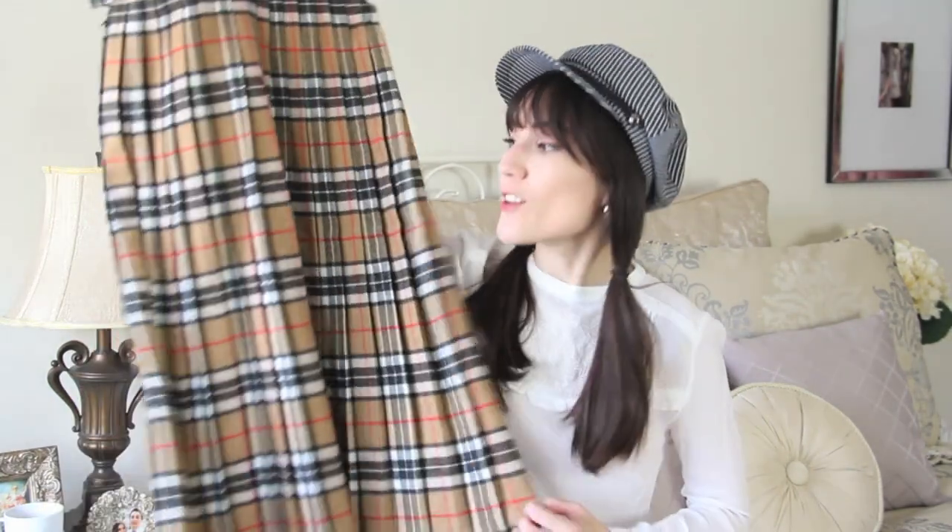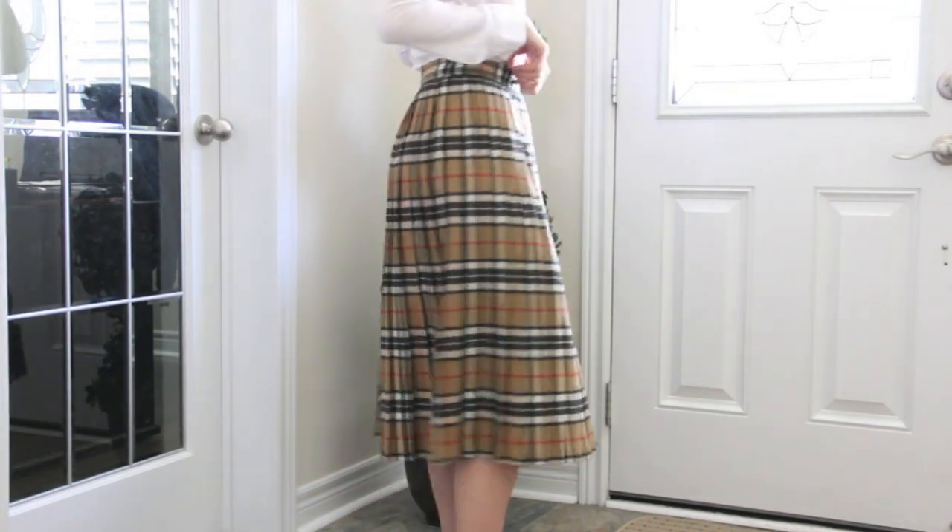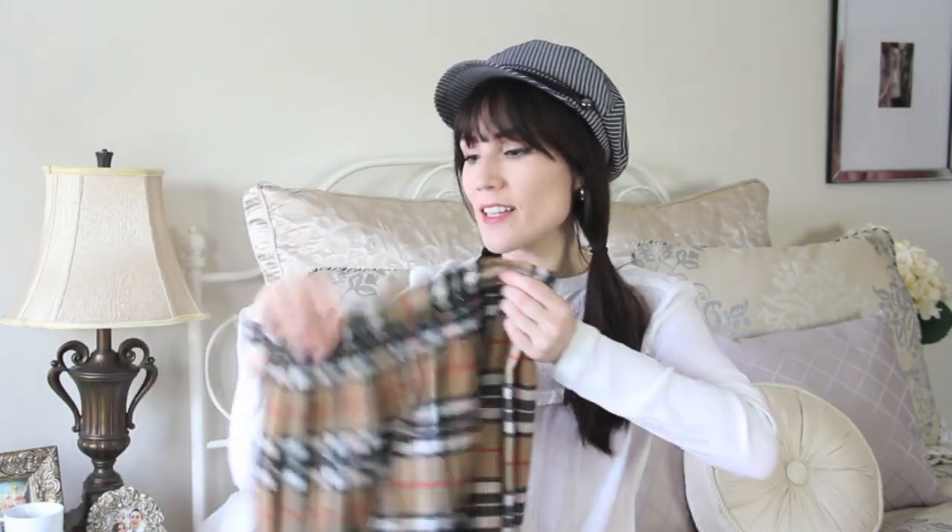I have two things from there. The first is this mini plaid skirt — I know it's like a fall item but it's just so cute. It kind of has that Burberry-like print on it. It's not Burberry but it was only $12, so I had to get it. It's slightly big on my waist but if I wear a thick knit sweater it's going to fit perfectly. The second item from Valley Village is this little bag and I'm obsessed with it. It's a unique shape, kind of old-looking, and it was only $4.99 — a total steal.